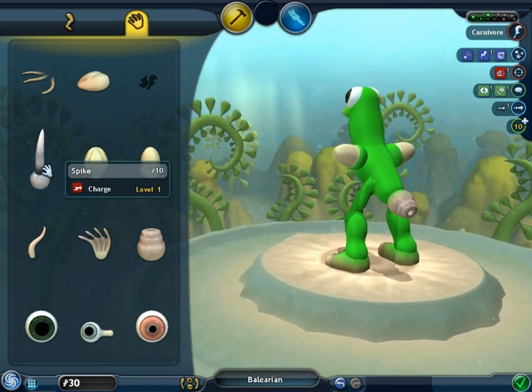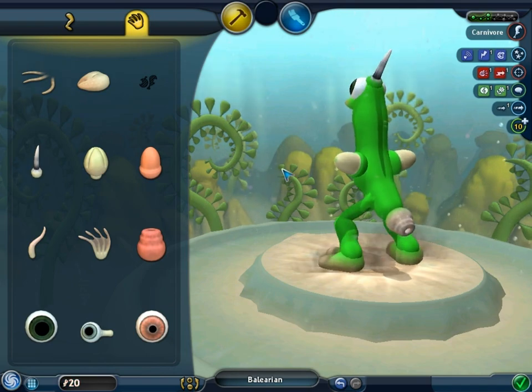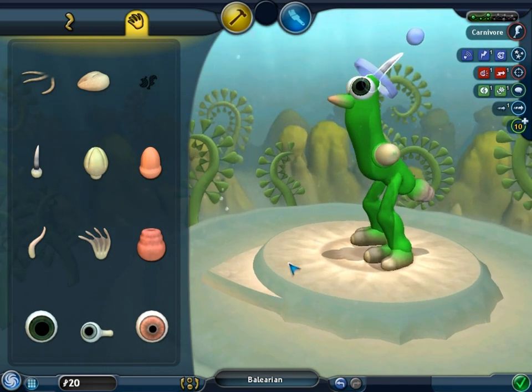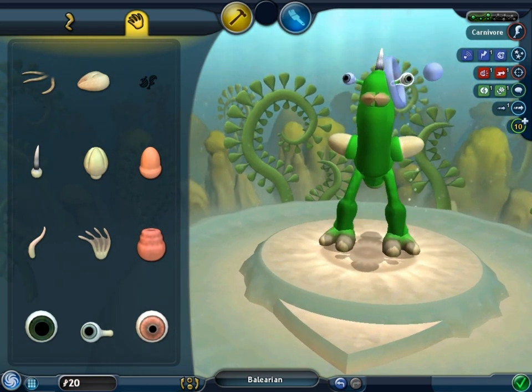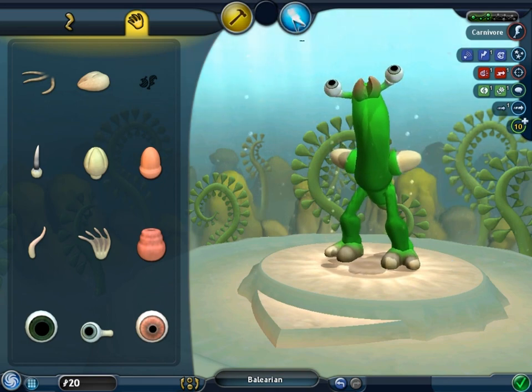Let's see. It gives us spit. Let's give him a little spike here. I think that adds a cool effect, and it also gives him the charge ability. Or I wonder if these eyes would look cooler. Little eyes on a stalk there. It's pretty neat. How about that? Alright, our Balerion is almost ready to hit landfall.